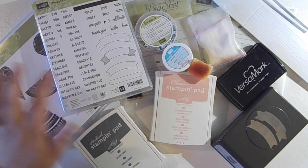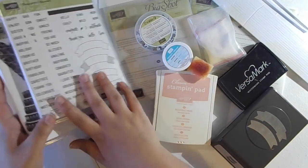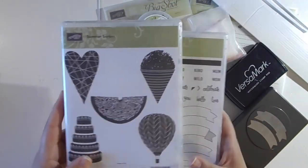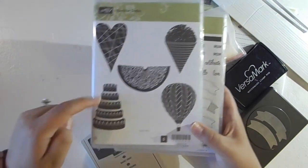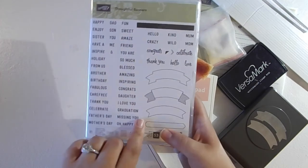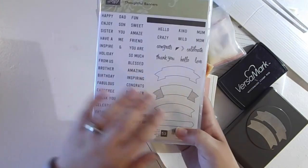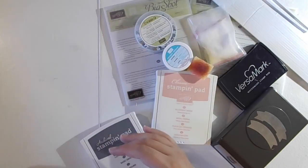So to begin with, as usual, I'm going to show you guys all the products that we're going to be using today. We're going to be using 2 different stamp sets. So we're going to use Summer Sorbet, and we're going to use this really pretty wedding cake image. And then we're also going to be using Thoughtful Banners. And we're going to use a banner and this congrats for our little sentiment greeting on the front.